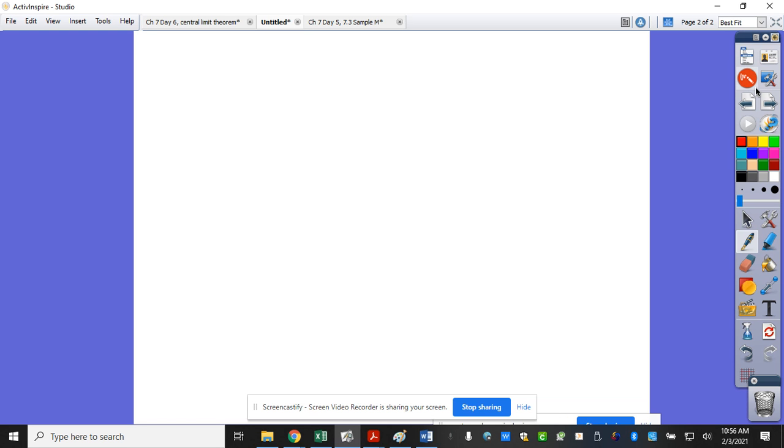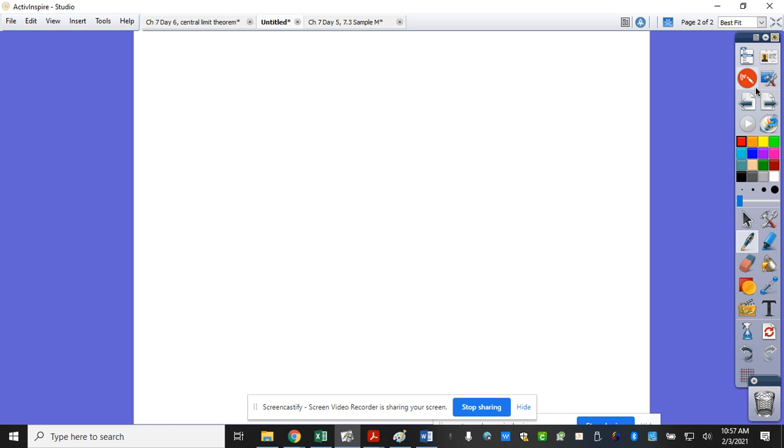So part B, you have to know the pieces to be able to do this one. I'm probably not going to write all of it up there. I would write mu of X bar equals mu equals, that's 188. And then sigma of X bar equals sigma over square root n, 41 over square root 100, so 4.1. Are y'all good if I just talk through this and don't write these out? Okay, because I think this part we go through pretty quick.